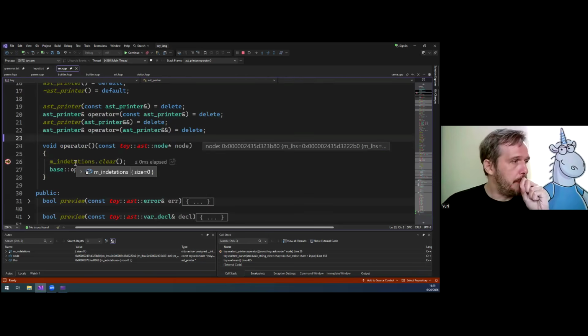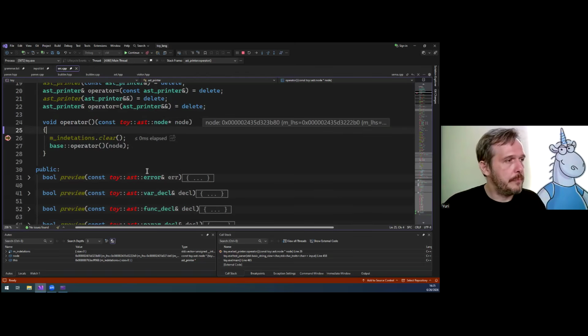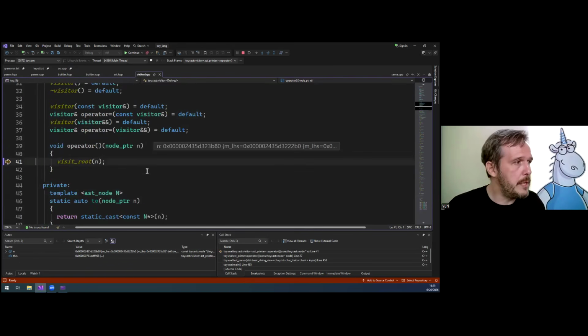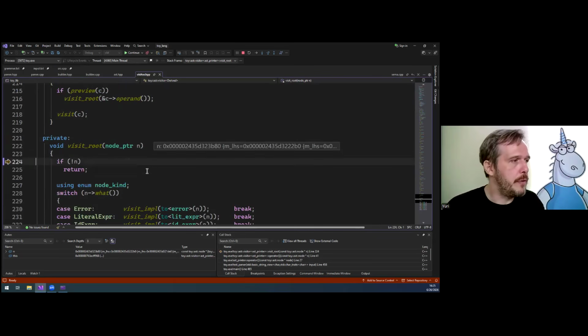So what do we do here? Indentation is clear, because we can reuse the printer. We don't have to create it every time, we'll just fill it. Just in case, clear the indentations. And we go into the base visitor, and we go to this visit rule.